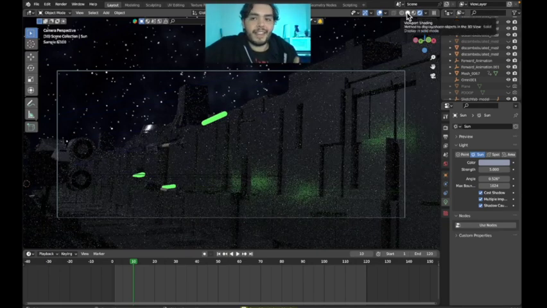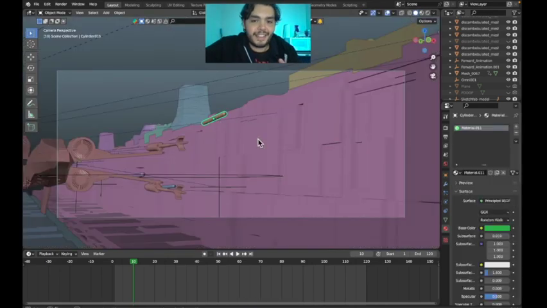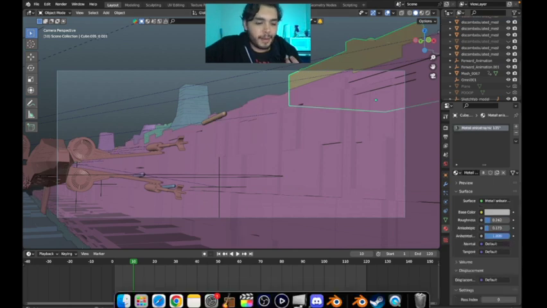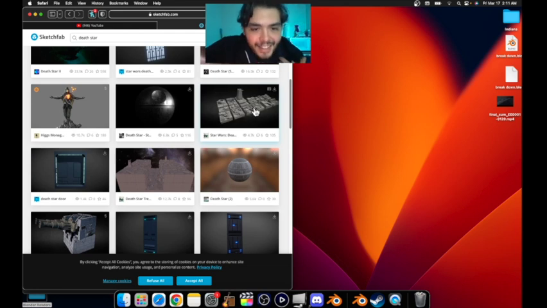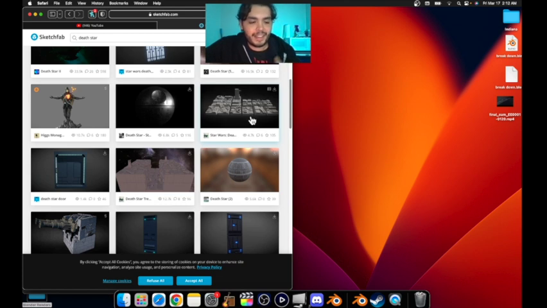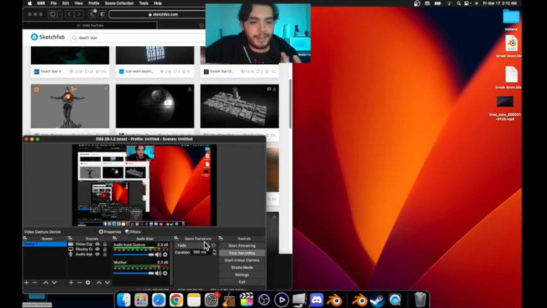And that's it, guys. It's literally just a few lasers, a few props. I got these props from Sketchfab. They're right here. I think they're called Star Wars Def something. And it's not even all the pieces. I just took a few of the pieces and scattered them throughout the trench. But that's it. That's how I made everything.